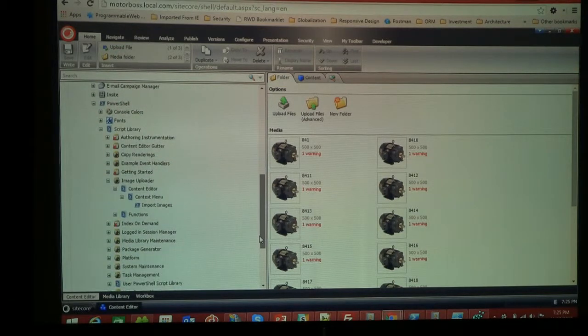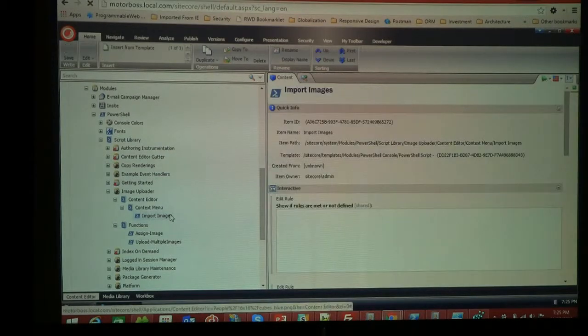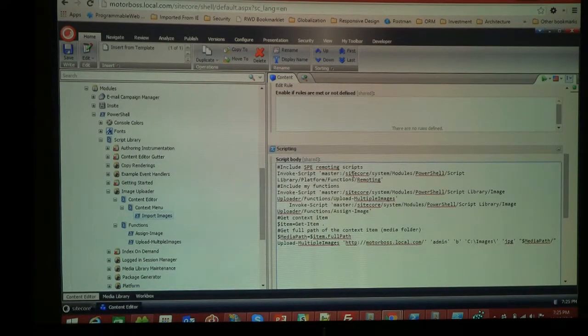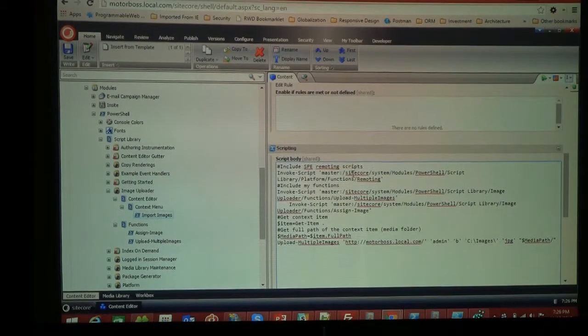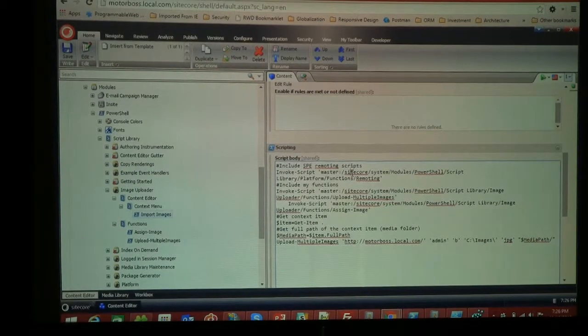I will just take 2 minutes to tell you what is there. If you see this script, this is the script. First of all, it invokes, if you say invoke script, it will actually invoke another script or a function in the script. I had to use remoting because it is going to upload the image to the server, okay? So remoting, and then I wrote some functions to do the real work.